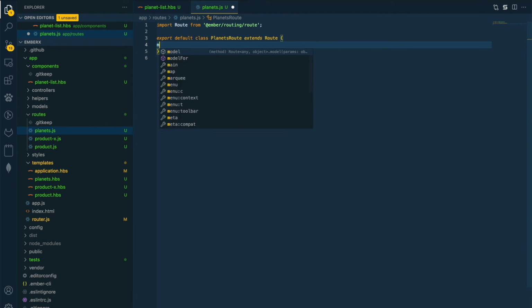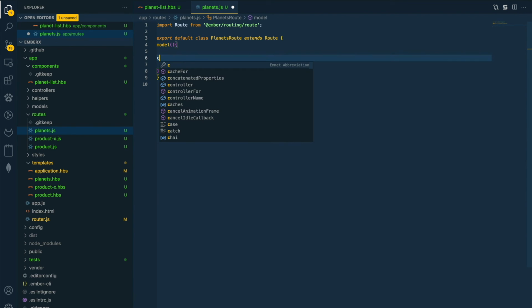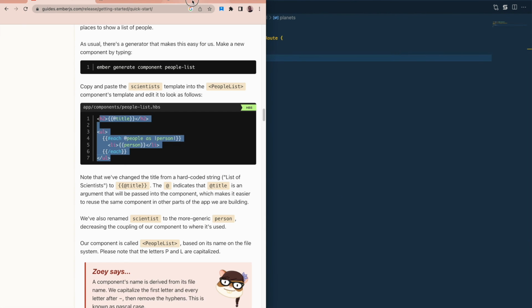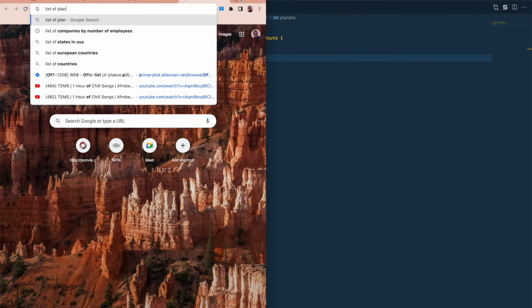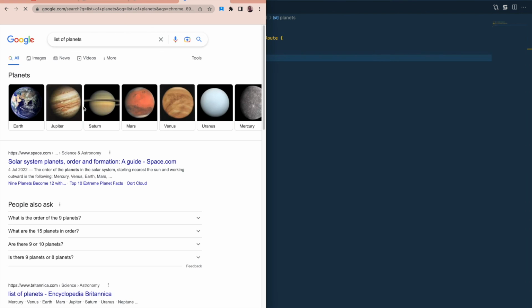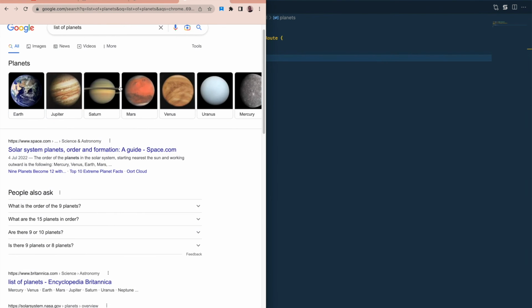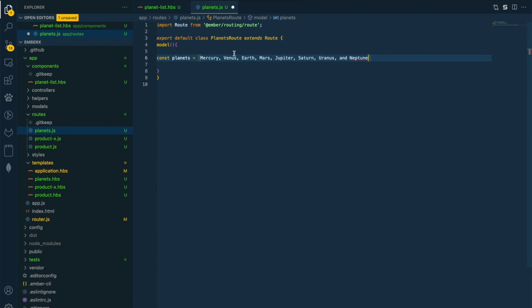No, sorry. Model, and then since it's a function, it should be able to create something like const planets. I don't know, let's do a little bit of Googling and look for a list of planets. Cool. Just copy this.